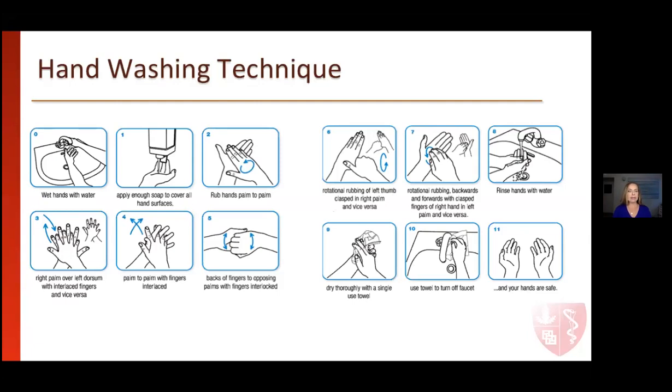We've all seen the videos about appropriate hand-washing technique, but I want to go over it because casting really changes the ability to do this. We need to wet our hands with water, apply soap to all surfaces — palm, back — and rub thoroughly. When we're unable to do those things and can only clean the fingertips, especially in a short arm cast, it's very challenging to maintain appropriate hand hygiene. This is why I've tried to transition even more to waterproof casting material, in order to prevent COVID from staying on someone's skin.